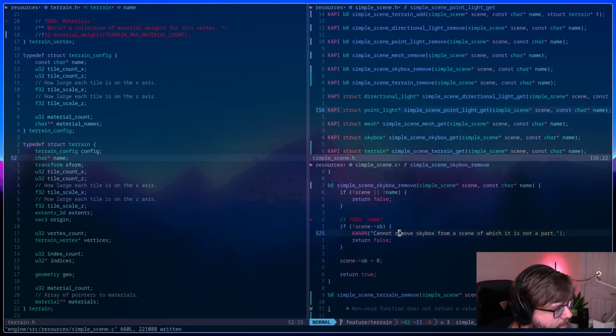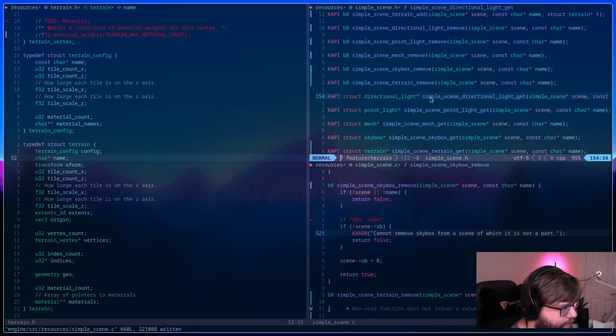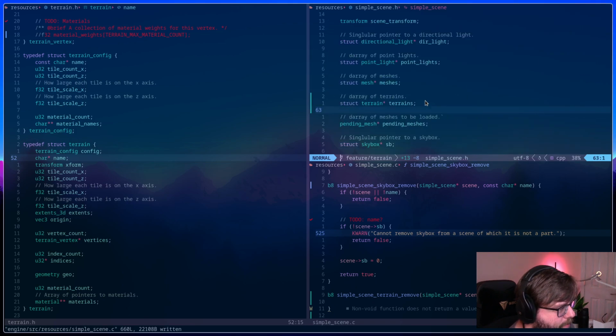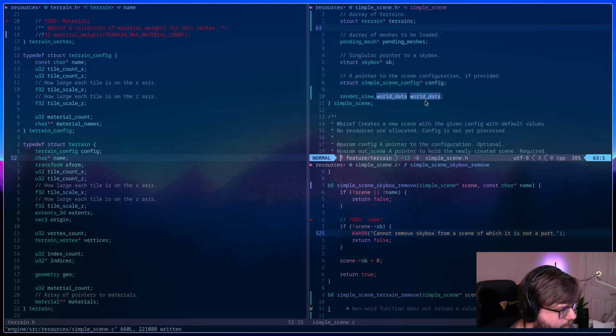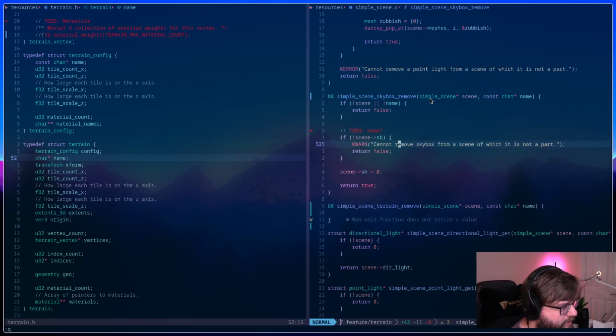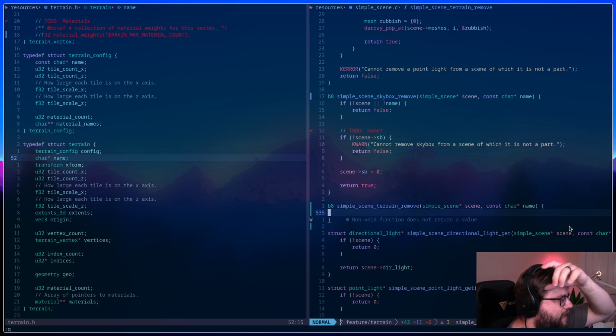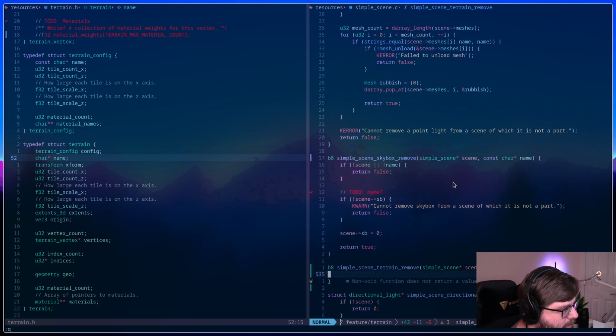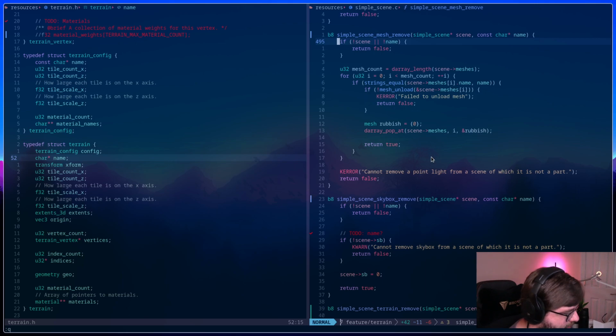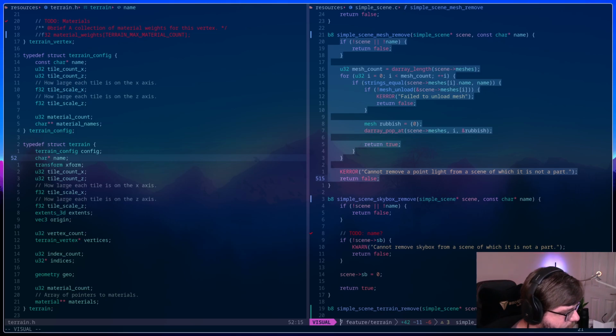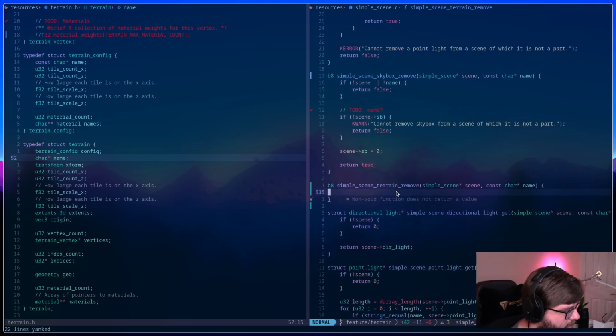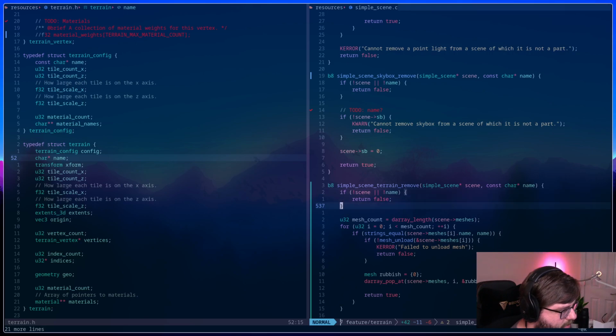Cool. All right. I think I got them all. So I think all I have to do now is just fill out the remove and the add. So in this case, it's basically the same as this. So I'm going to select all of this and come down here and put that.